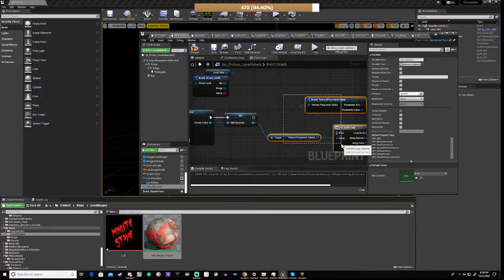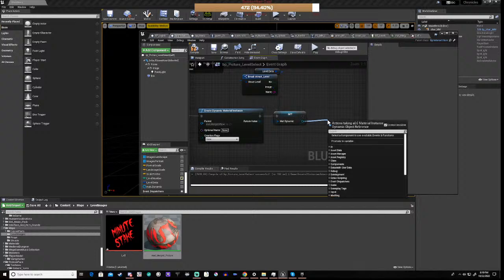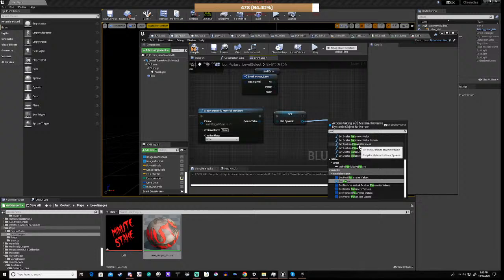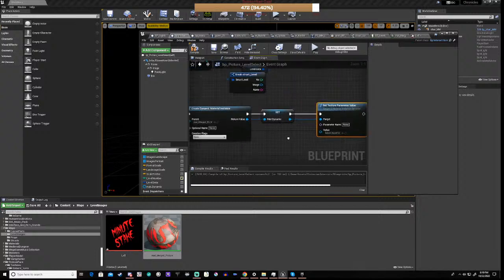So I'm going to guess now. Set texture parameter value. Right, this is what we wanted. So now what we do is we type in background, except we spell it right.